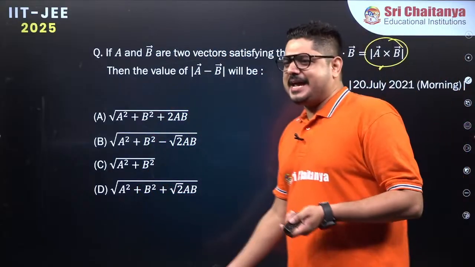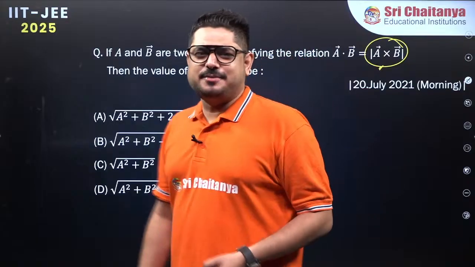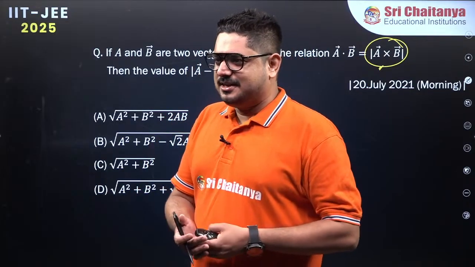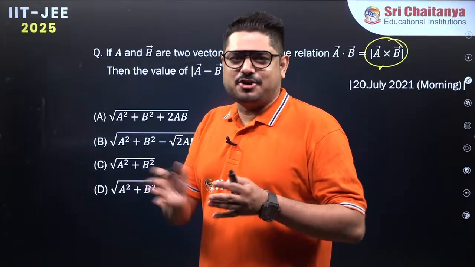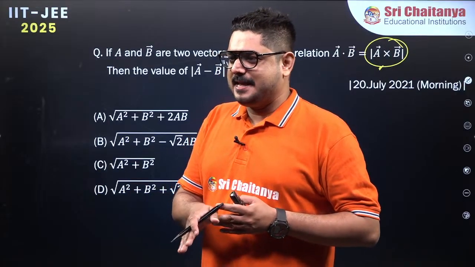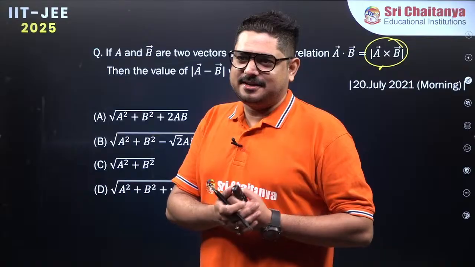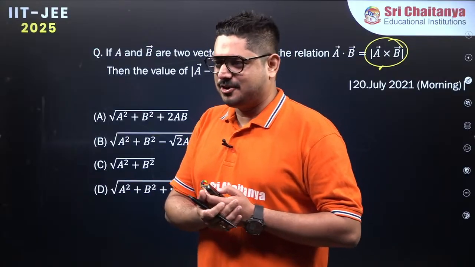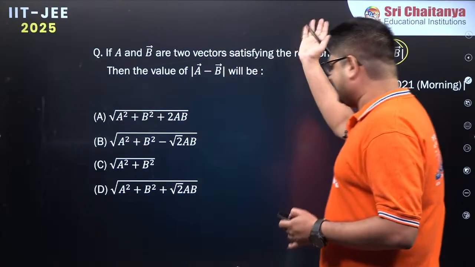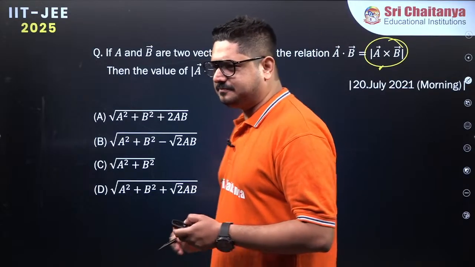Okay, so what is A cross B, anyway? Tomorrow we are going to be discussing cross products. So I will mention that A cross B is AB sin theta. A cross B is AB sin theta. Like that itself you can solve it. Got it? So we'll try to solve it tomorrow, and I think B has to be the answer.